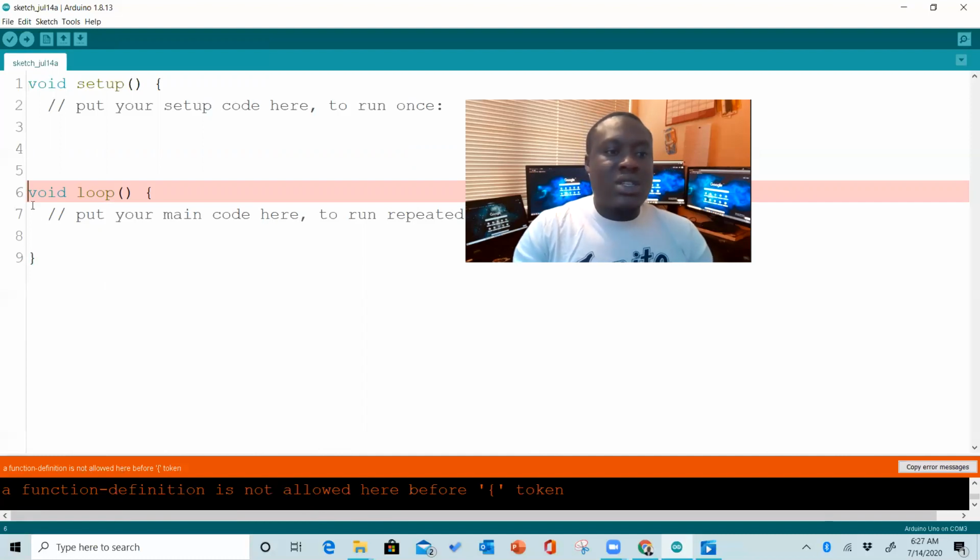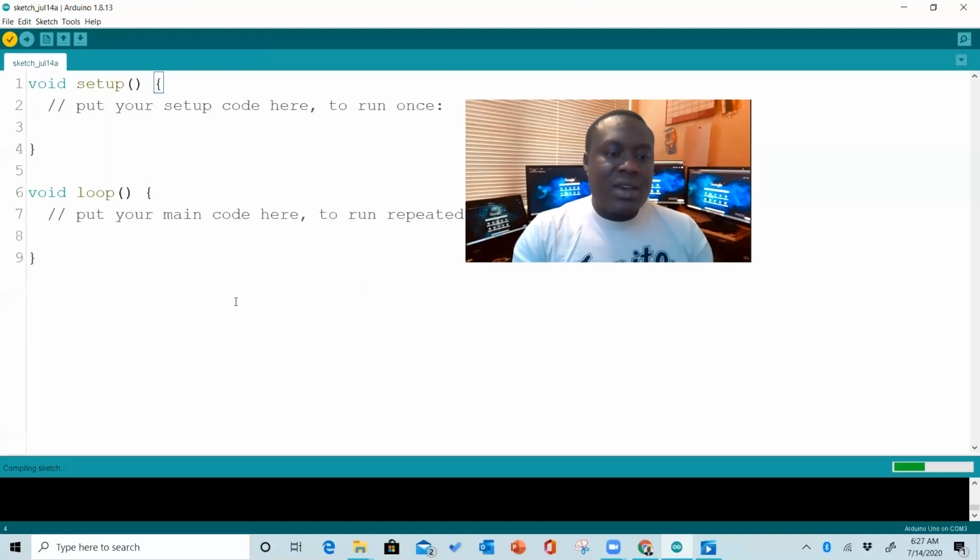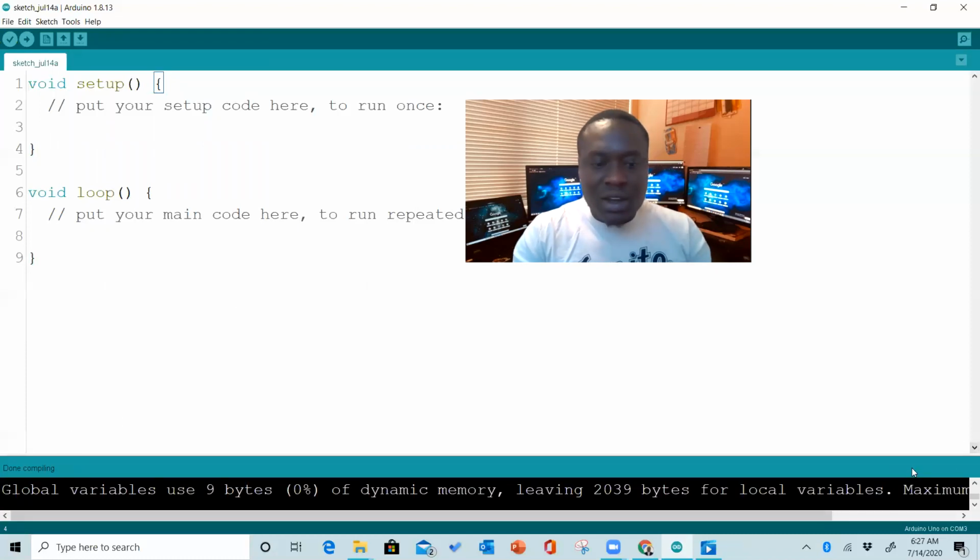Because we took off the parenthesis that is supposed to be here, we have the error message. So you see how it works. And I'm going to go back and click verify, and it's going to compile with this green log and tell me everything here is done, and we know we are all set up. And once it's done, you can just upload your code to your Arduino board.